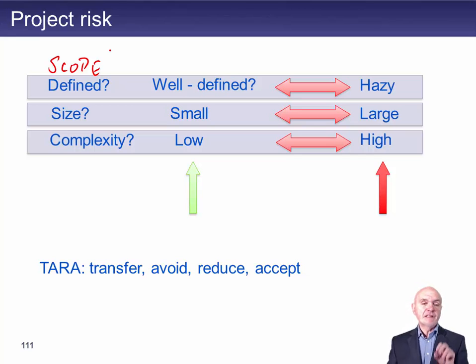Small or large: if you have a very small project just affecting one department, that's obviously less risky than a project which is affecting the whole organization. More shareholders, more stakeholders are going to be affected in the large project than in the small one. And then finally, how complex is it? Is it a very well-rehearsed routine sort of project, just kind of putting in a simple accounting system? Or is it almost state-of-the-art, cutting-edge sort of project that no one has done before, in a complex organization?